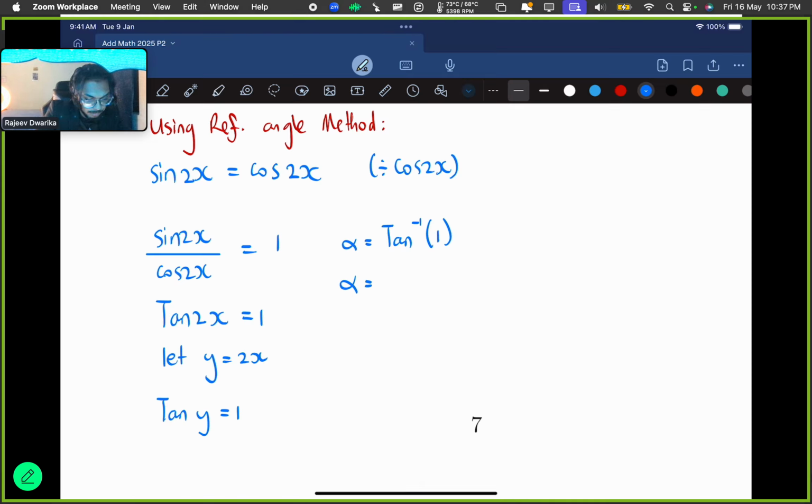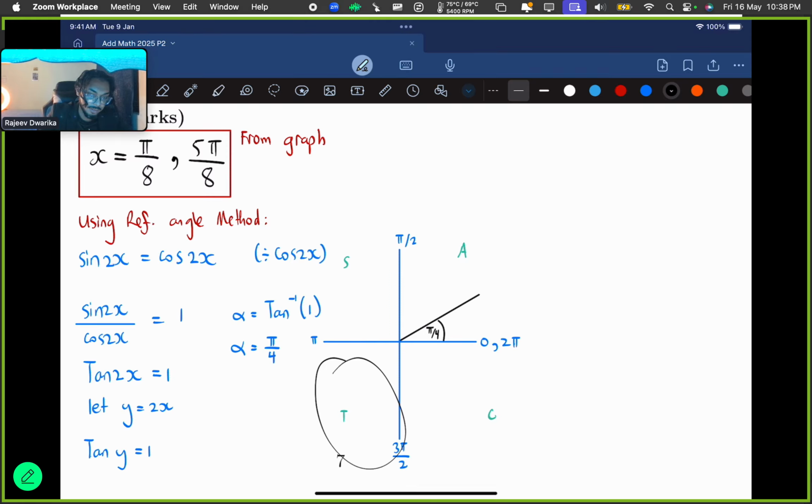Let me draw my reference angle here real quick. This is going to work out so easily, you'll be mind blown. Let me explain another reason for confusion. In the question, they're saying 0 to pi. So you're probably wondering, why are we going past pi? The reason we could do this is that any answer we get, we'll have to divide by 2, because y is actually equal to 2x. So we could actually go past that on the graph.